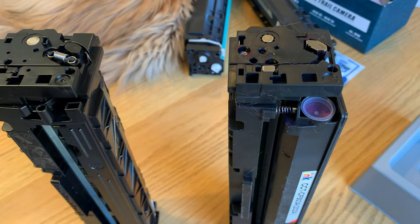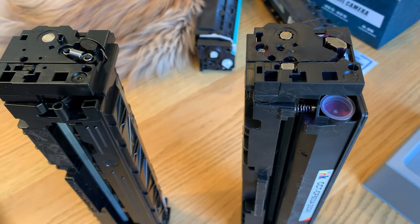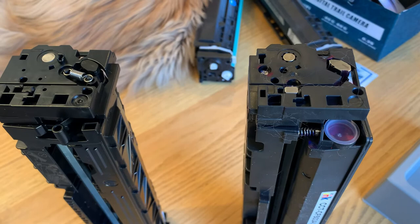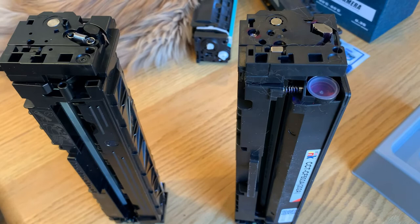These things don't last forever, so at some point you can't just keep adding toner, because the photoconductive drum is eventually going to get used up or scratched, giving you a spot on your printing. So don't expect to refill this in perpetuity, but hopefully you could get three refills out of this before you have to buy a new set. So that's it — that's my story and I'm sticking to it.